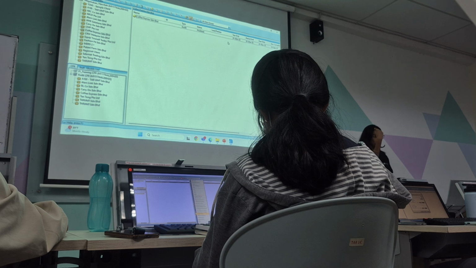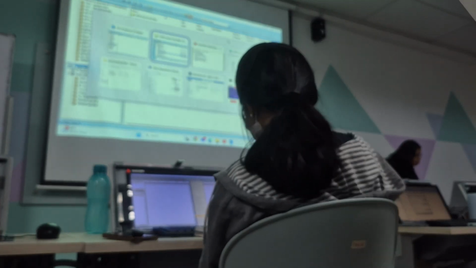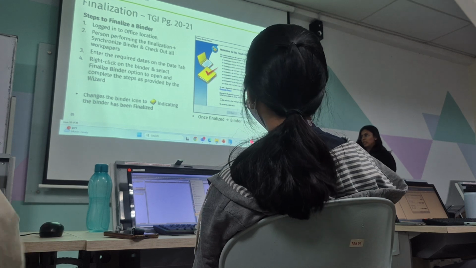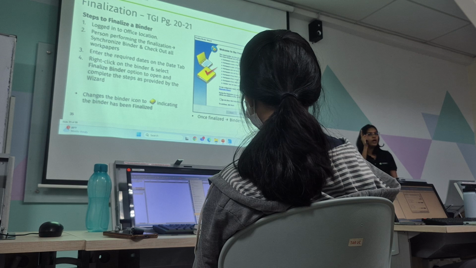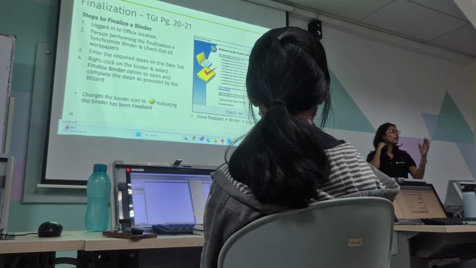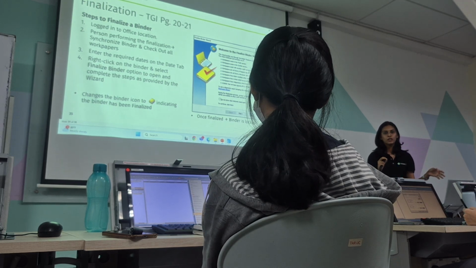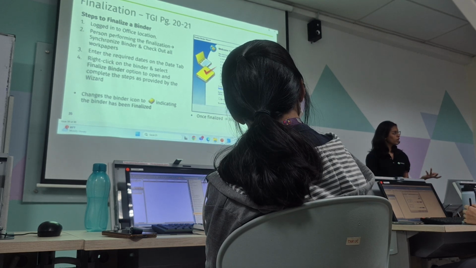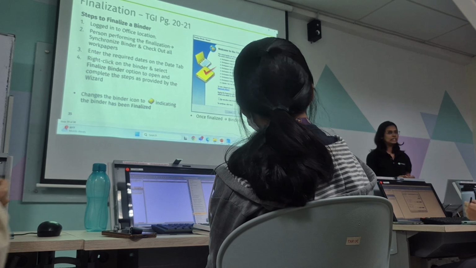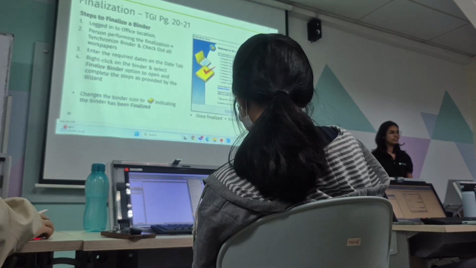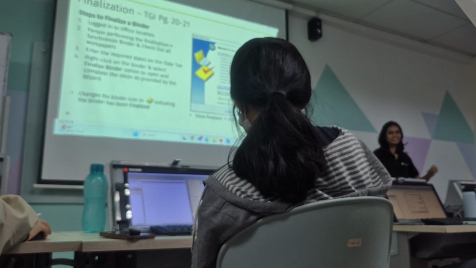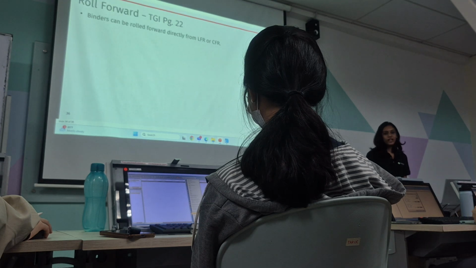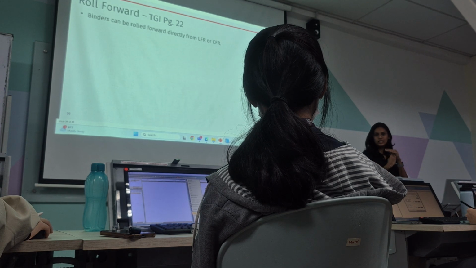Any doubt with finalization? Okay. Once the finalization process has been done, the binder will be locked, so you cannot go and modify any work anymore. That's why the finalization process is very crucial in an audit flow. Because what if they already finalized, and only then you say, I forgot this? It won't look good in your performance review. Okay, so done, finalized. The audit for that year is done.